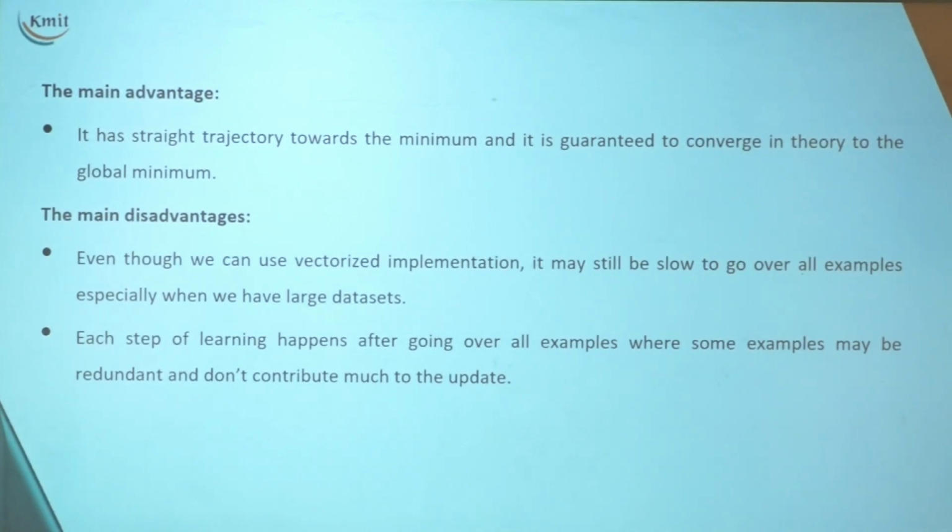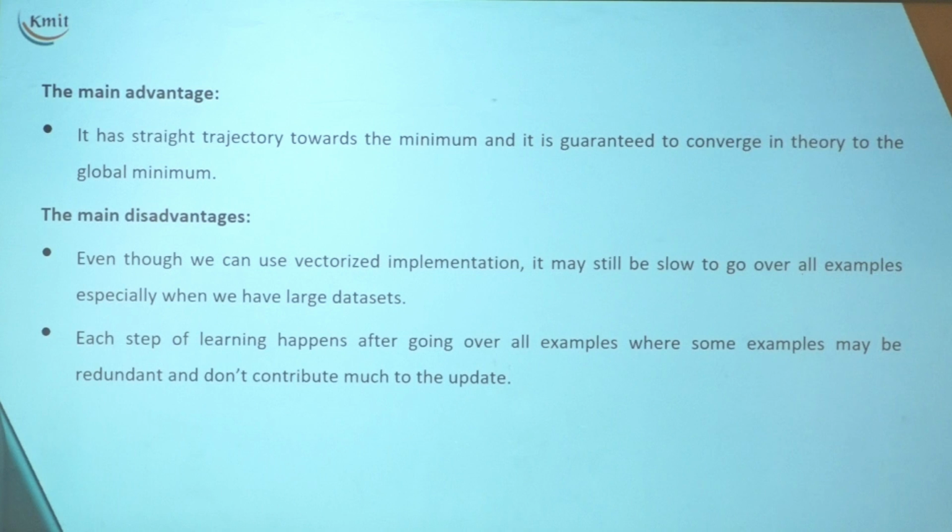Okay, but the disadvantage, as you can see, is that it is slow because it has to process what? All the samples. So when does batch gradient descent fail? When you have a larger data set, when you have more samples. For example, if I have a data set with 1 million samples, training all million samples and updating the model once after all million samples are processed is a tedious task. So we don't prefer batch gradient descent when we work with what? Large data sets.